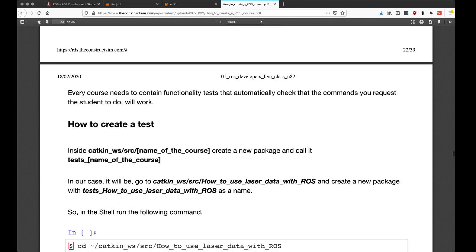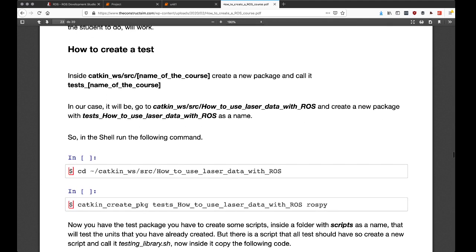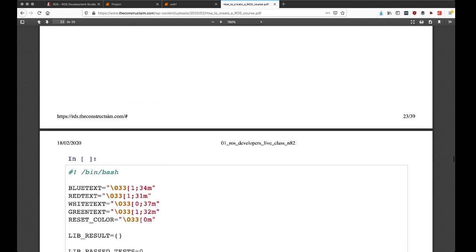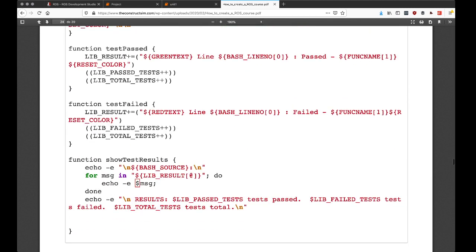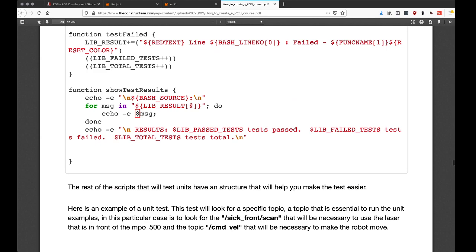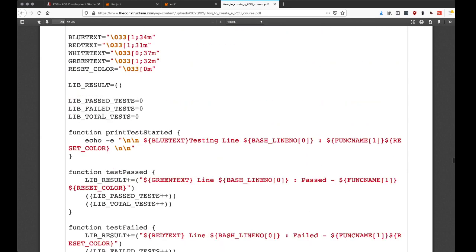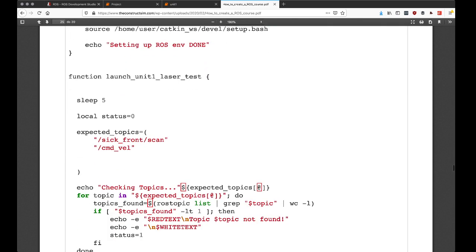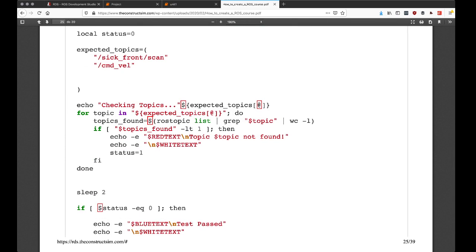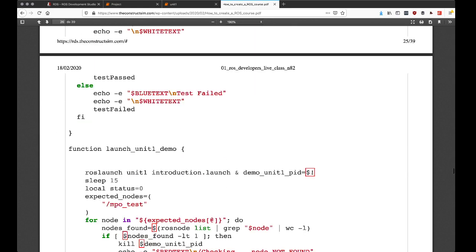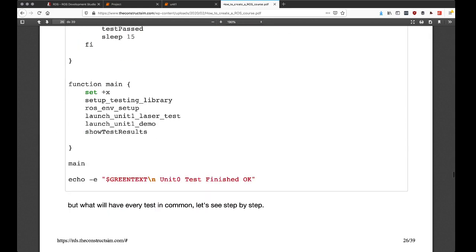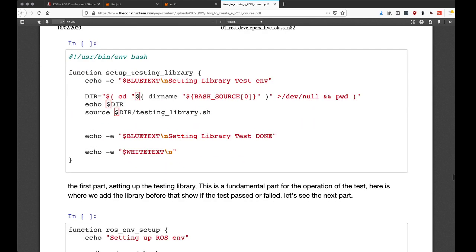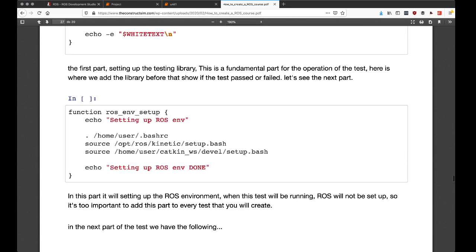So here you have a complete tutorial about how to create tests, and we have included a complete test also. Okay, so this is not the test itself. This is something that is mandatory to include. This is something mandatory. But here we have a test. This is the code of a test that is checking for existing topics. And here in these instructions, you can see step by step what each function is about and how you should modify the functions for your own tests. So have a look at this.